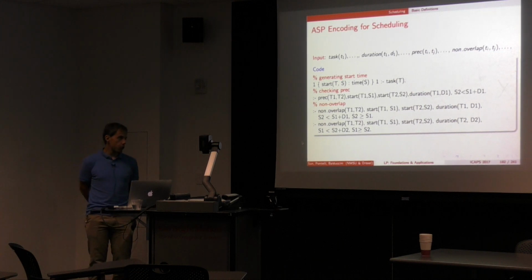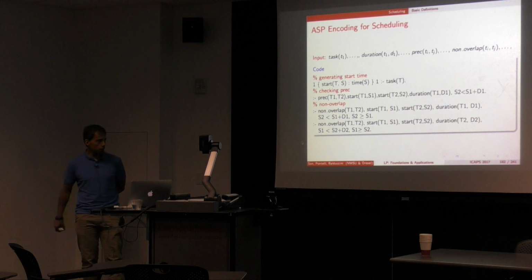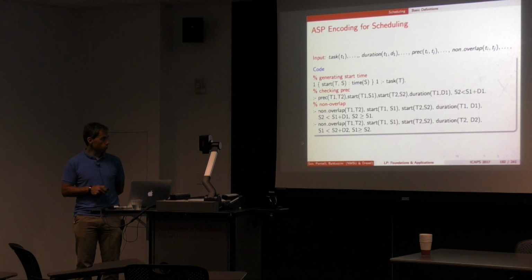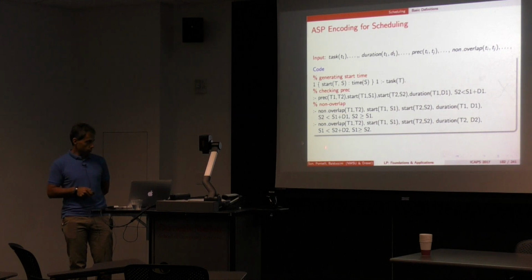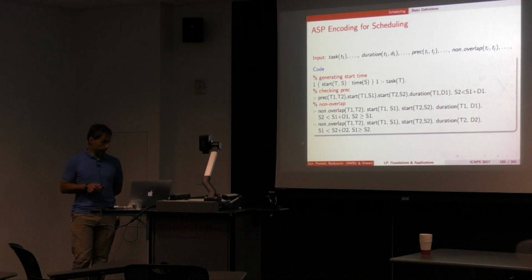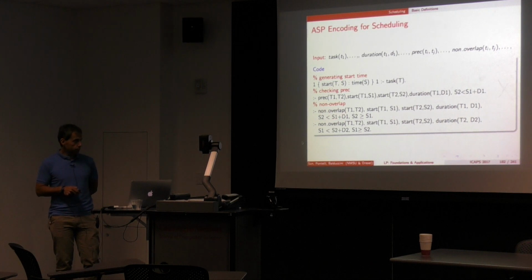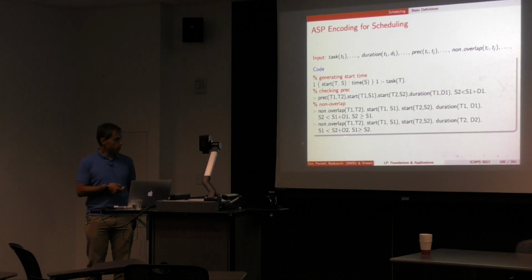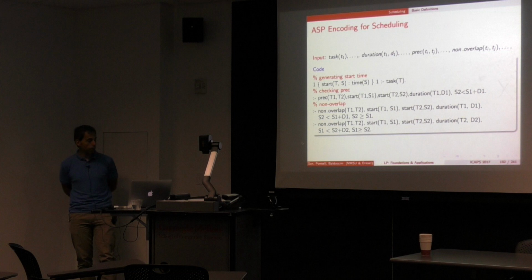The overlap constraint is essentially as simple. Just keep in mind that we have to take care of the symmetry here, so we have two rules. The first one says that it's impossible for us to be told that T1 and T2 must not overlap, and yet to have that the end time of T1 follows the start time of T2, but the start time of T2 is after the start time of T1. So that's an obvious case of overlap. And we have it the other way around here by switching S1 and S2 in the comparisons.